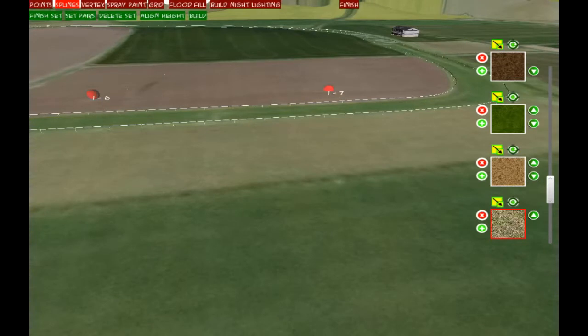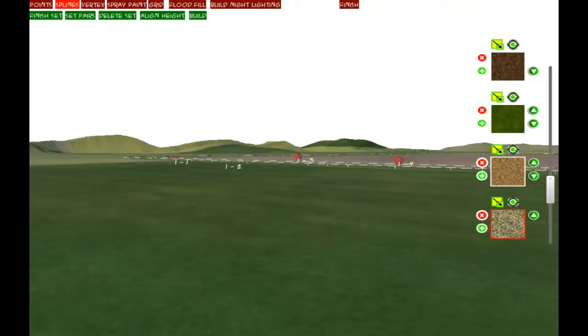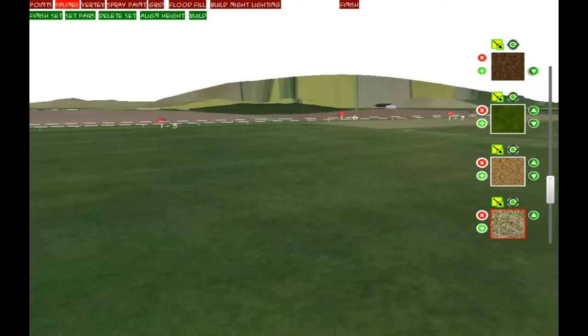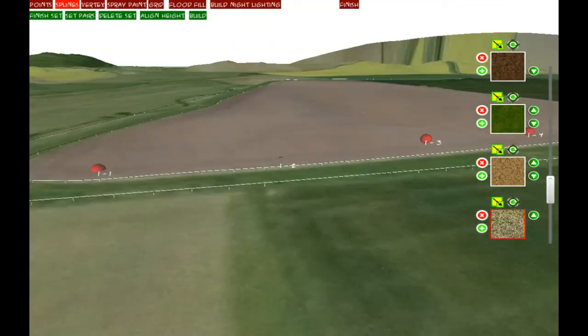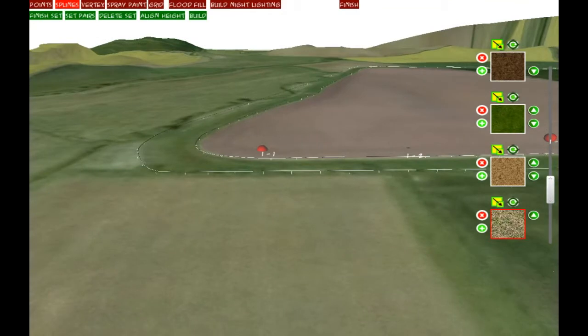So I'll click finish set, so all up, and that side of the track will go down, up, and then back down, up, and then back down level. Hopefully, it should be alright. So now I need to do another set this side.